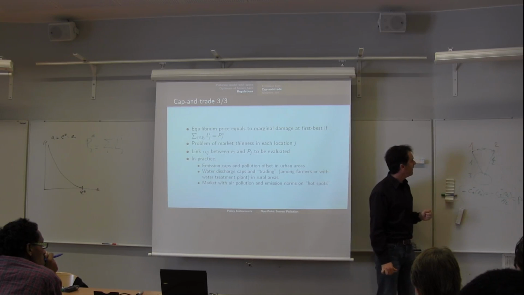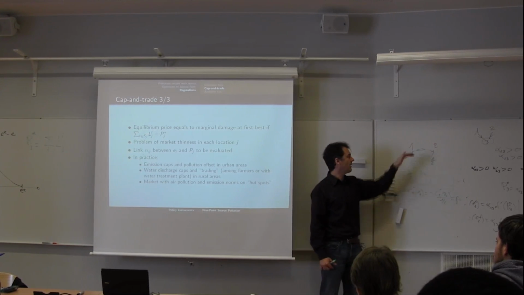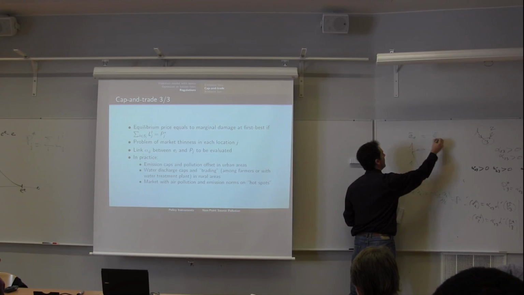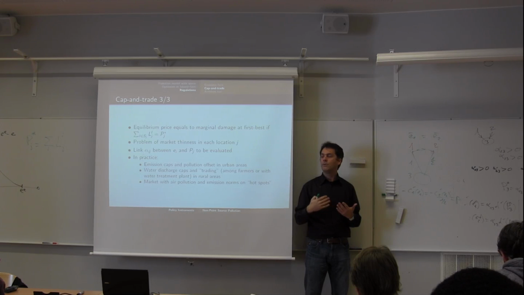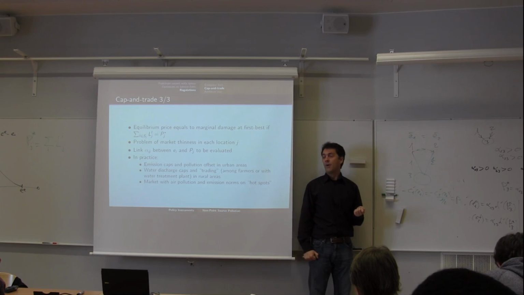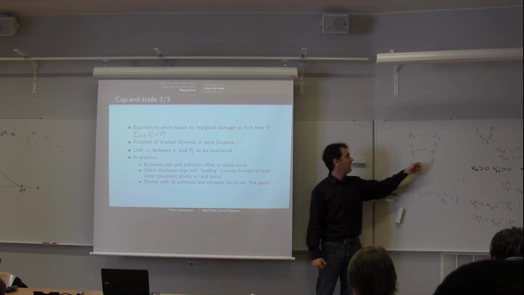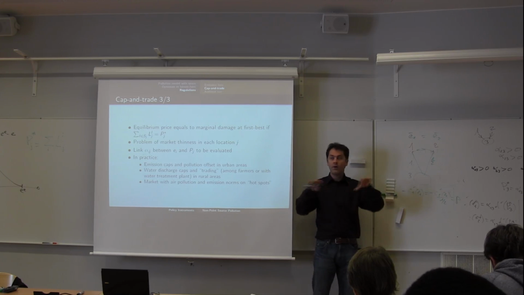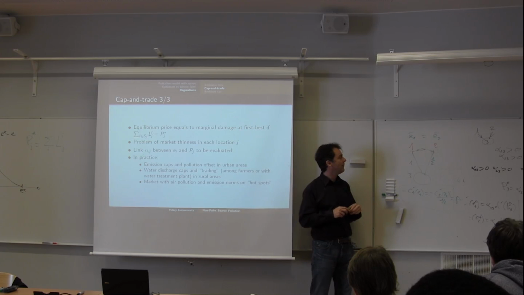That is, you have a cap system with a cap on emissions. So you have cap E1 and cap E2. You can have the same cap, for instance. But then you allow firms to exchange rights. That is, for instance, firm 1 can pay firm 2 for reducing emission more than the cap. But take into account the transfer coefficient. So you get the same total cap. The idea here is to have the same overall cap, but also the same abatement cost. So the same cap at the lowest abatement cost.